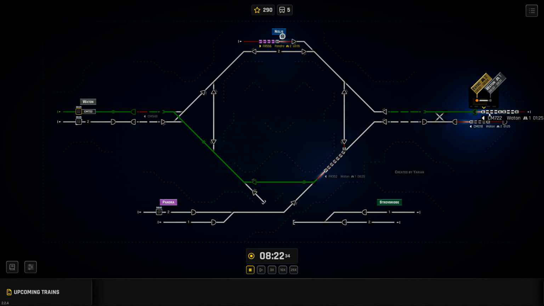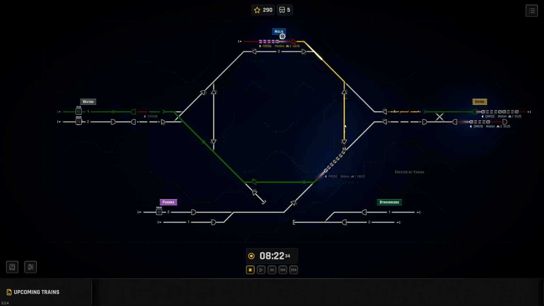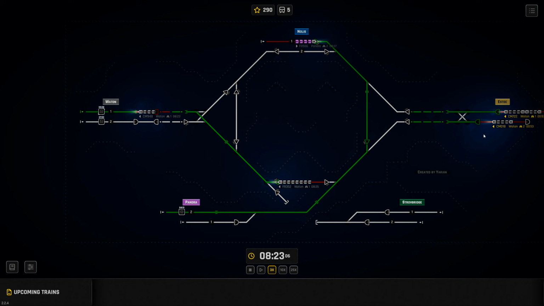You see, both these trains leaving at the same time. One's going to Watton 1, one's going to Watton 2. They're both crazy trains, both leaving at the same time. So you have to split the loop. One goes north, one goes south in opposite directions. And meanwhile, you've got this one skating by at the very last second. So yeah, very, very cool way to end the map.